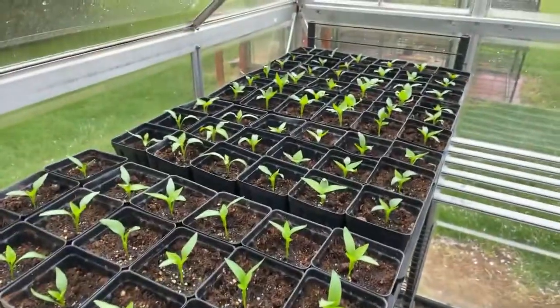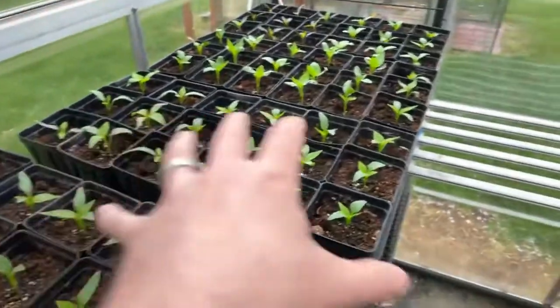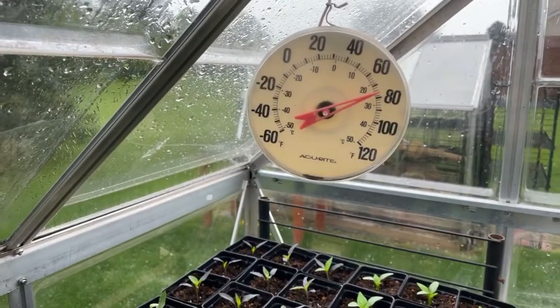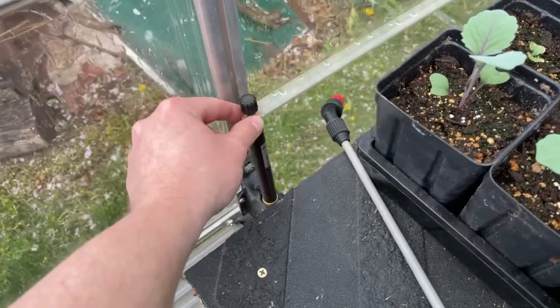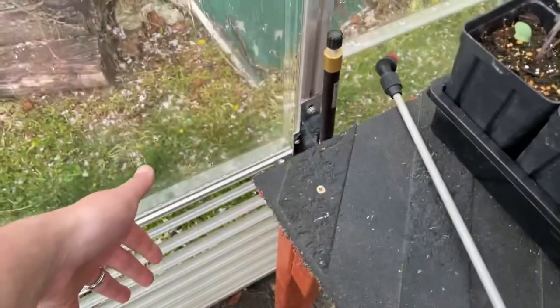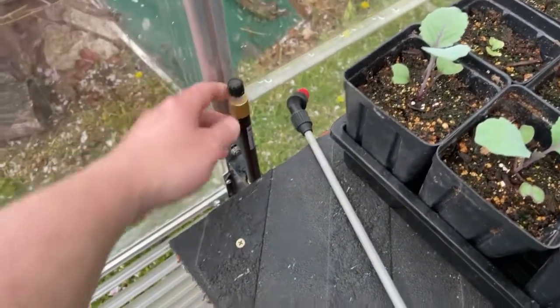The peppers are doing amazing. Everything's just popping. This is probably the best area in the greenhouse in terms of sun and all of that. It's currently almost 80 degrees. The window louver is still open, as well as the side window louver. Again, these are on automatic settings. This opener here, I adjusted so that it will actually engage. I had this screwed all the way out so that it wouldn't open, but now that we're in warmer weather, I want this to open, so I adjusted that accordingly.